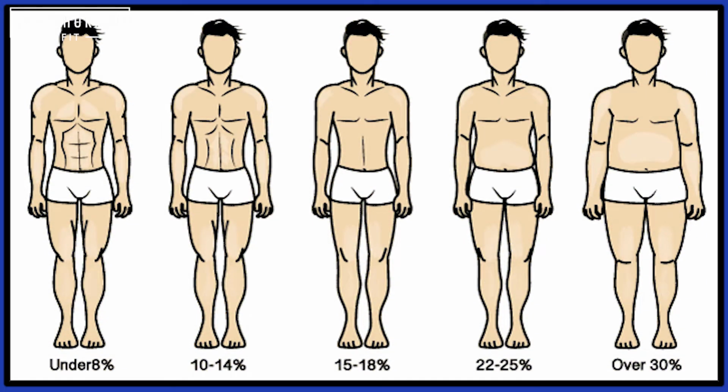Okay, now there's two different formulas. Number one is using body fat percentage and lean body mass. What's lean body mass? Basically, that's all of your mass minus your fat. Blood, tissue, bone, boom, muscle. Now, this is called the Muller equation. If you know your exact body fat, you had calipers, you did a DEXA scan, bod pod, underwater testing, something like that, amazing. If you don't, here is a picture showing what your body fat could look like if you were looking at yourself in the mirror.